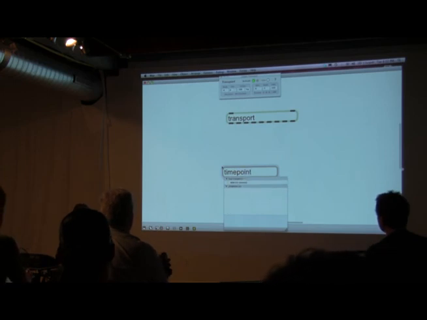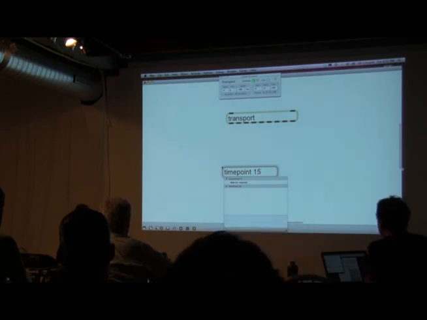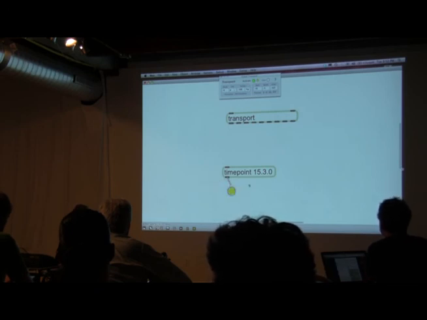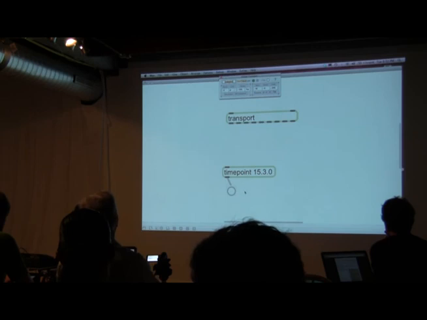So like at, I don't know, 15.3.0, send a bang. Did I format that properly? I did, okay. So it'll do that sort of thing.